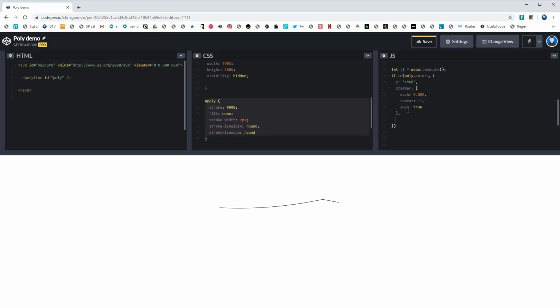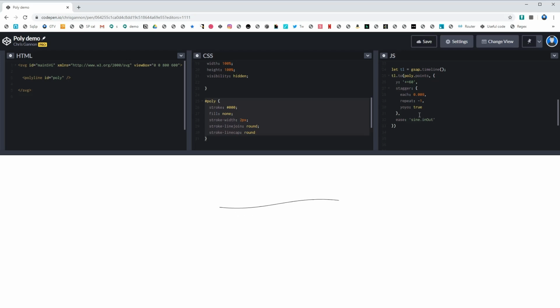So outside of this stagger, we're going to say ease is sine.inOut. And that is looking nice.